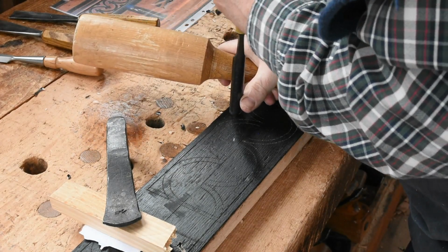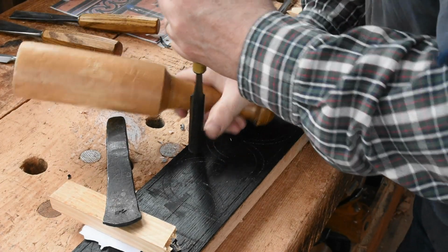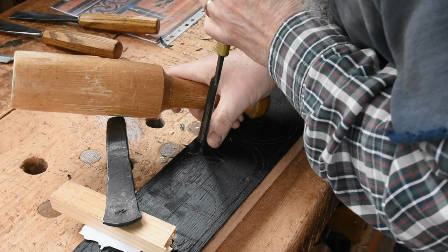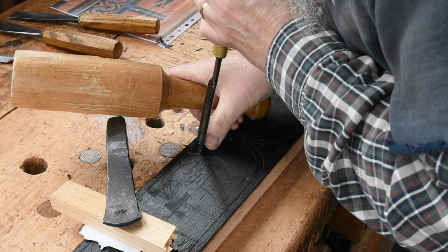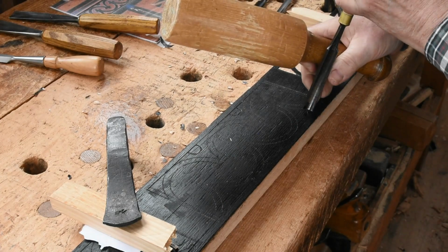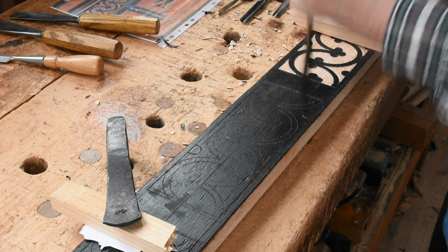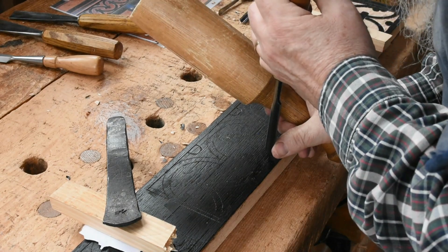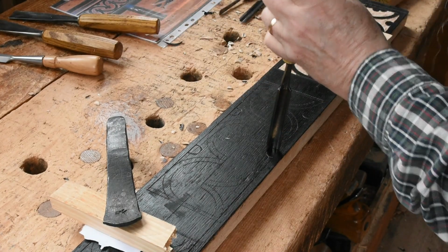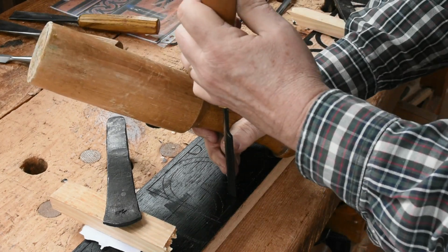And for that, I've just picked up this maybe 5/8 inch wide gouge, and I'm eyeballing where these little half round pieces hit the margins. And it's just generally centered between these segments. Except that one isn't centered.